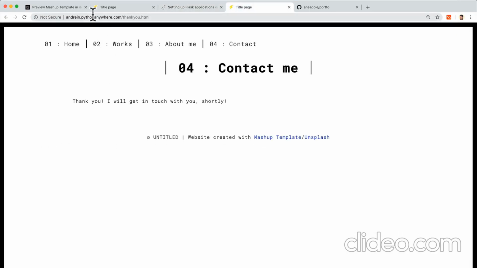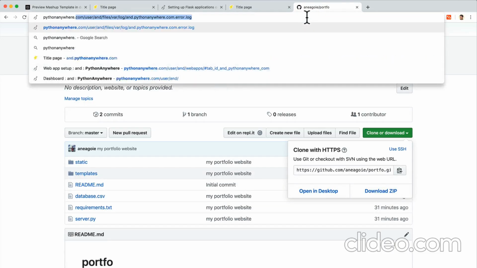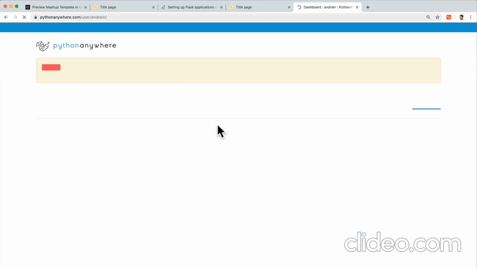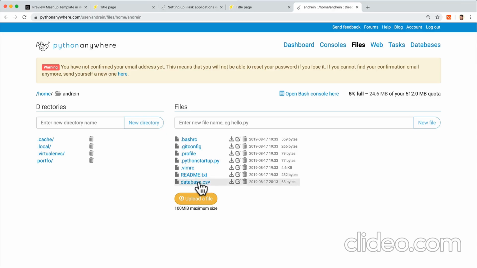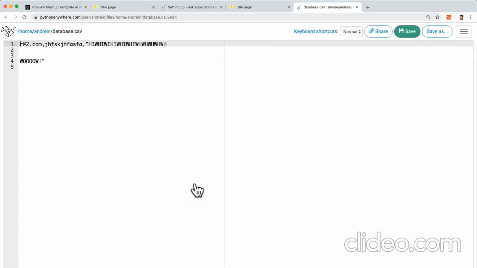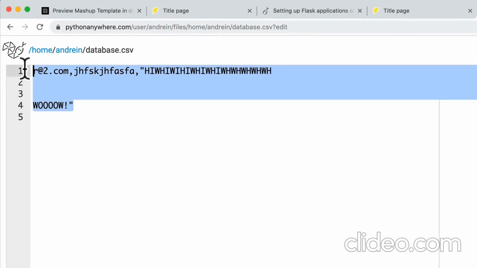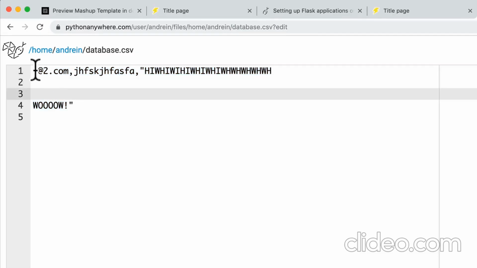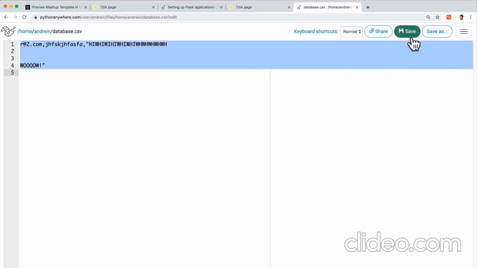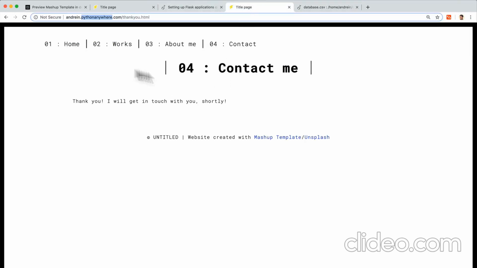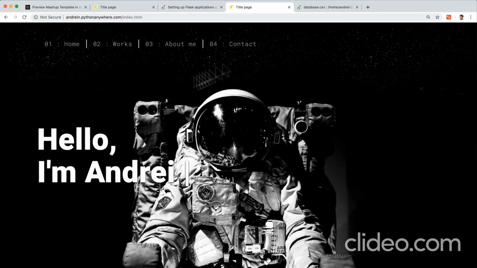is actually go back to Python Anywhere. So let's go to a new page of Python Anywhere. Go into the files, and then check out the database.csv, and look at that. You have a new entry into your CSV file. And I can even save the file, I can download the file, so that later on, a week from now, I can check up on the progress and see how my portfolio is doing.